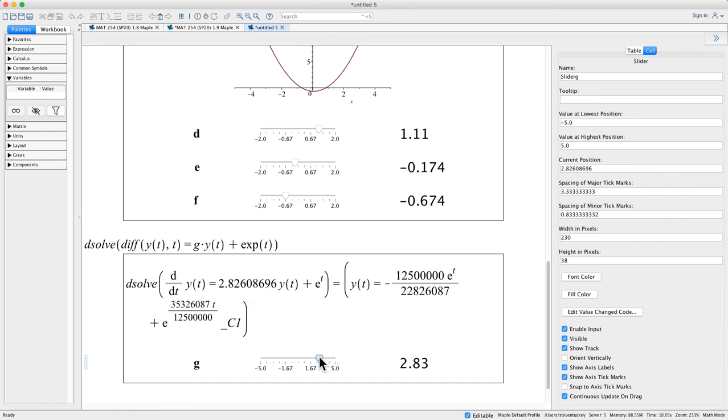As I slide the bar further down, when g is negative, this first term is positive. That's an interesting observation. Why is it that way? I don't know. There's something to it, something about the way that constant sitting in front of the y works.